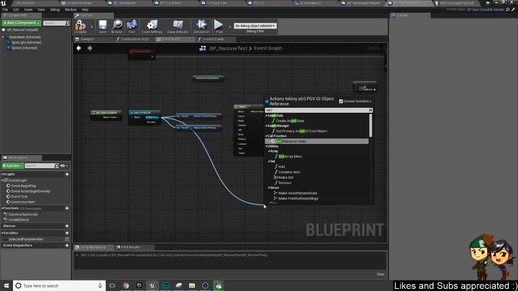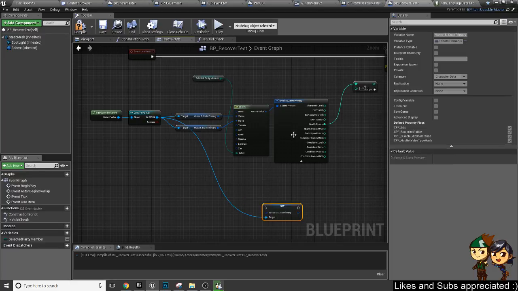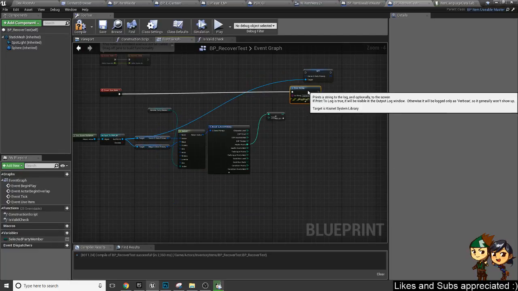So from here we would set stats primary. In the case of Vance, we'd want to do Vance, but in the case of Maya, we would want to increase her HP.